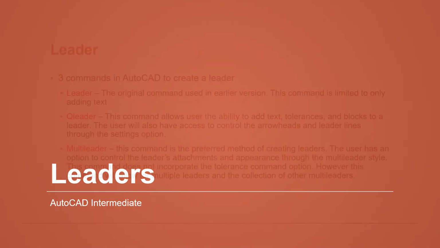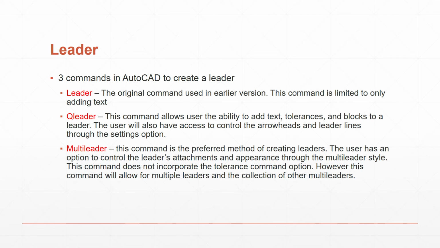Leaders. The way we're going to attach things to, maybe it may be words or it may be those datums that we were just looking at, but the way we're going to attach them is usually with the leader command. In AutoCAD, there are 3 types that we're going to take a look at.